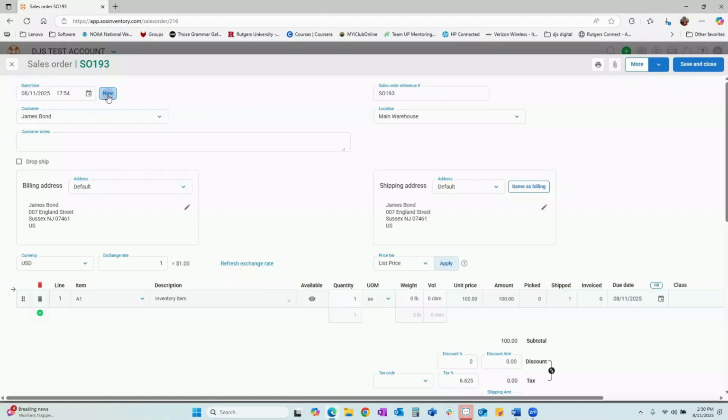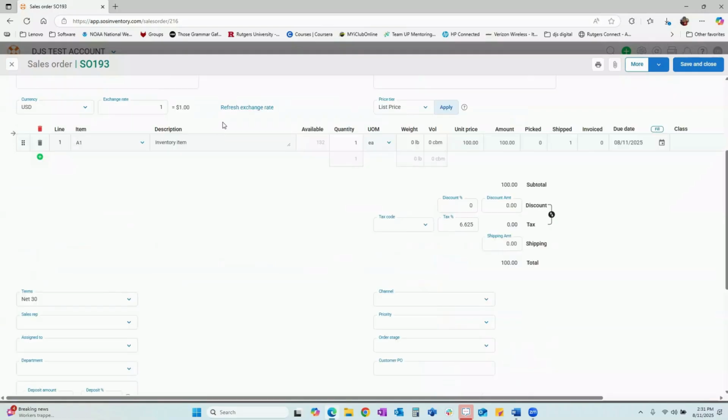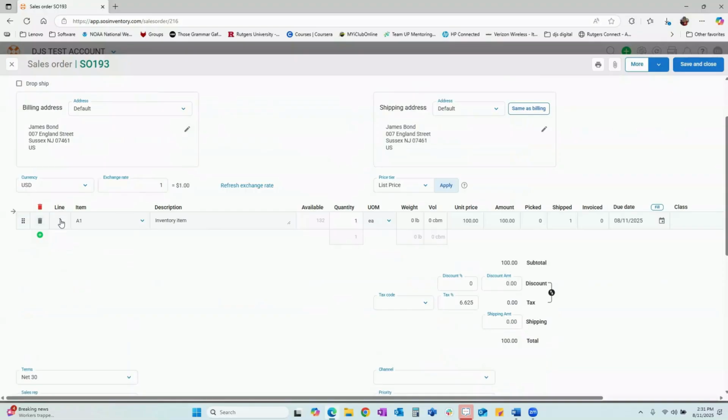You can also put now, which puts in the most recent date. Another thing that you notice on the line item is the availability. Before, when you either entered a new transaction or an existing one, you weren't able to easily see the availability, especially after you've already entered a line. Now it's a separate column, so you always can see what's available at the location that you specify.